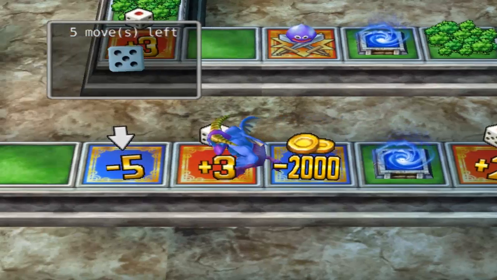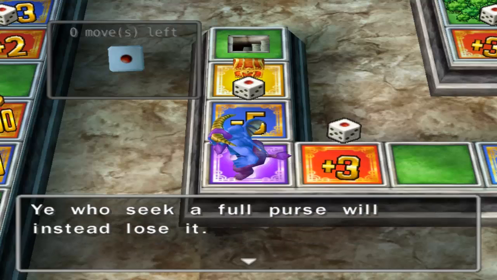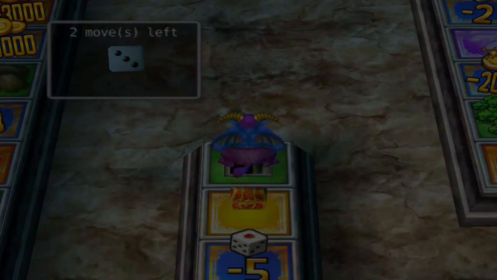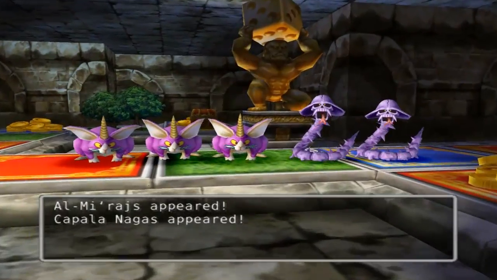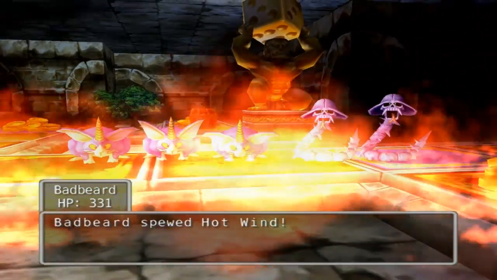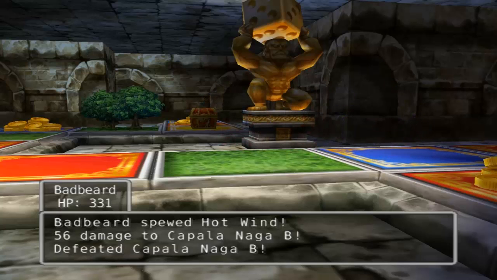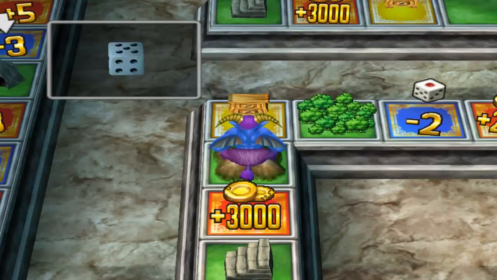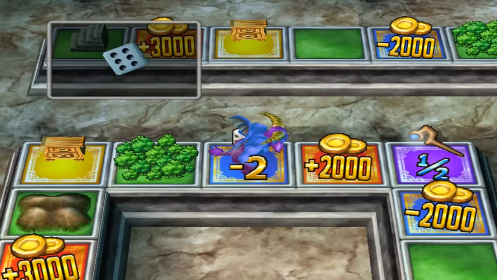Oh, goodness. 1, 2, 3, 4, 5, 6. Ye who seek your full purse will instead lose it, and we lost 30 gold. Oh, no. And there's a chest I can get there. I don't know if it's anything good or not. I'm just going to use my Hot Wind ability, because these enemies look pretty easy. They've given me monsters from almost the beginning of the game, which is kind of dumb, because you'd definitely be too strong for these guys to get to this particular board.